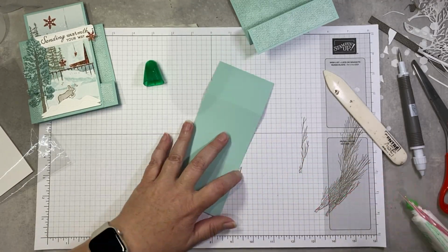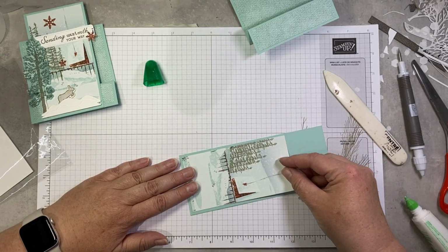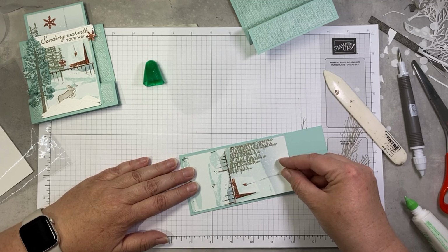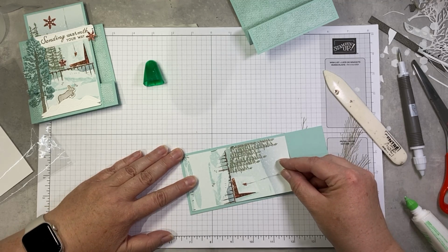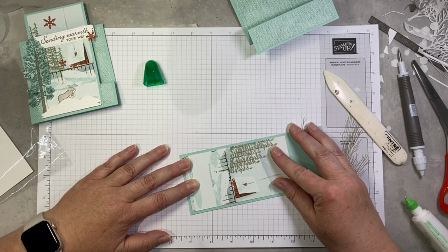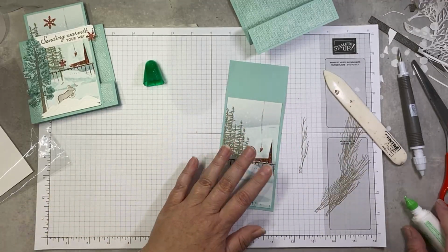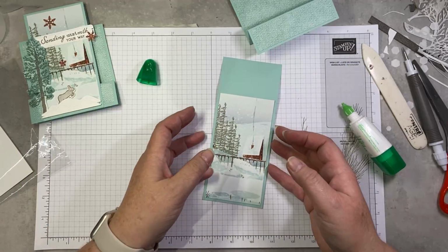If you could only have seen what my craft room has looked like for the last week or so as I've been prepping for these Christmas and July events, it's been a little crazy. I just spent today cleaning and organizing and vacuuming. So right now would be a really good time to come for a tour of my craft room. It's really clean right now. It won't stay that way, but it's quite pretty right now.